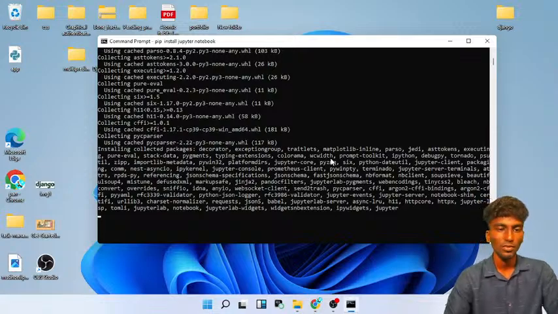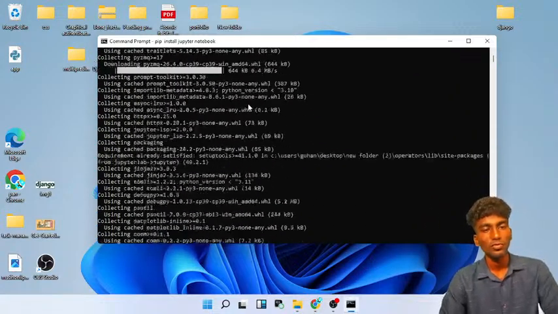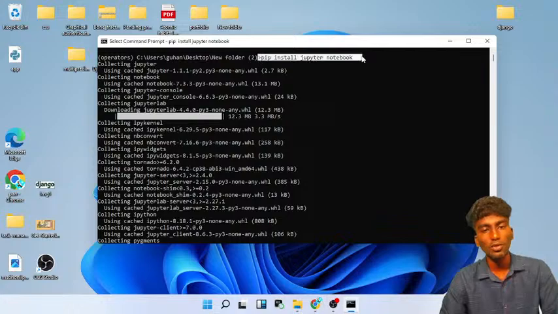We just install Jupyter using pip install jupyter notebook.